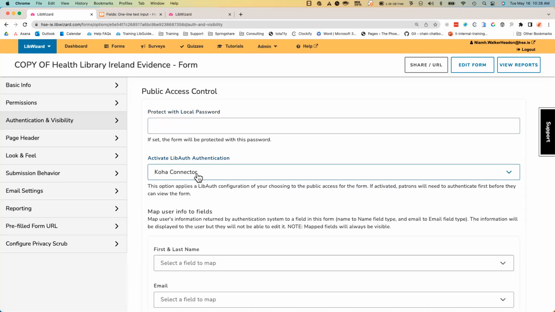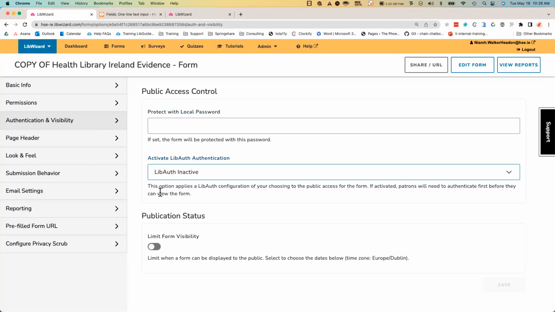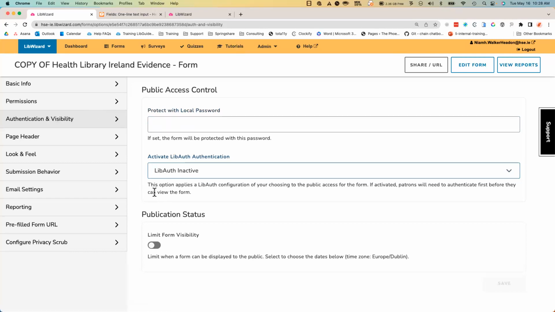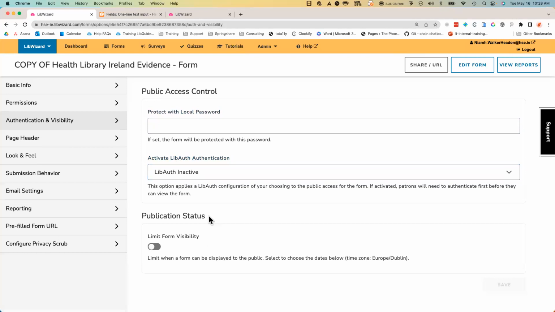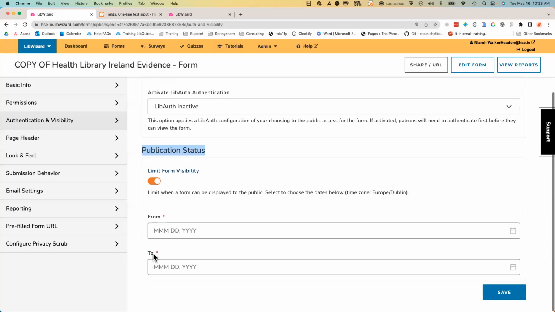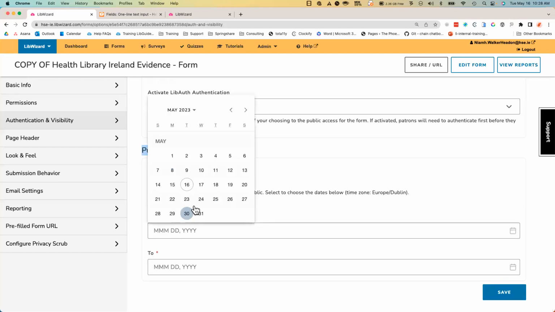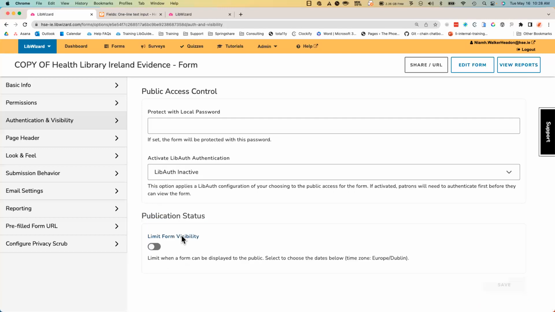If you want folks to log in with that method before they fill out the form, you can activate this here under authentication. There's also an option to limit when this form is going to be visible. So if you want to have it just visible for particular dates, you can choose those from the date picker. If you do have that set up though, it'll just show an error message if someone goes to that form and it's not currently visible.